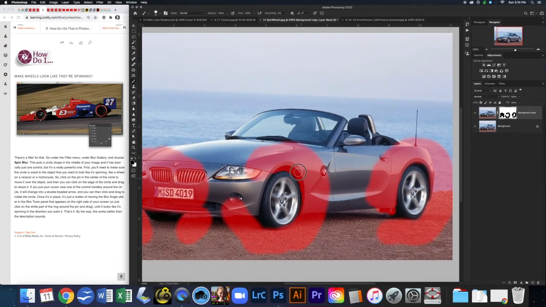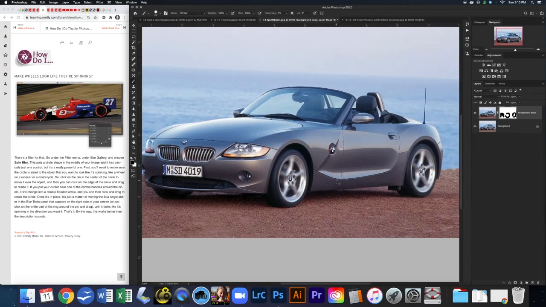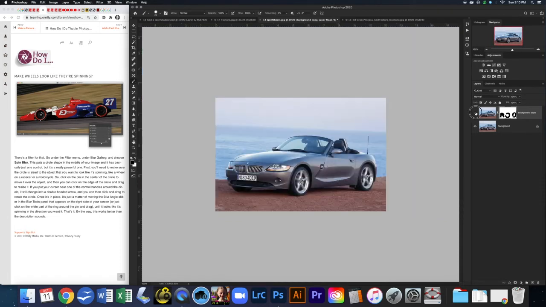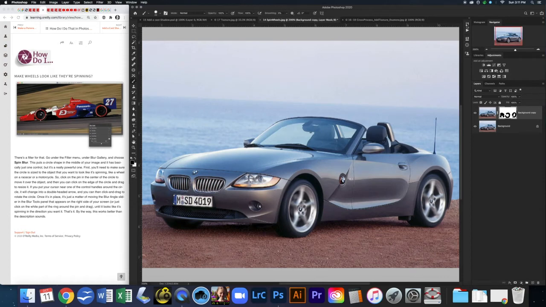It's not really noticeable in this black area, but I'm just going to go over it anyways. Okay, there we go. Hit the backslash button again to take that away. And now we have our spinning wheels. You can turn it on and off and see how you made them spin. Good job.